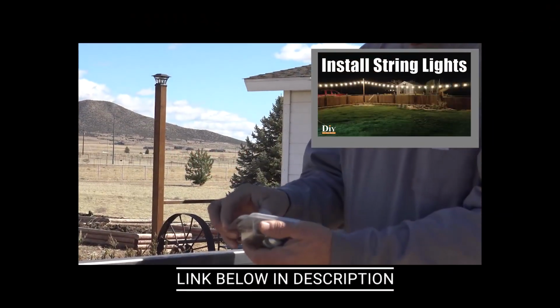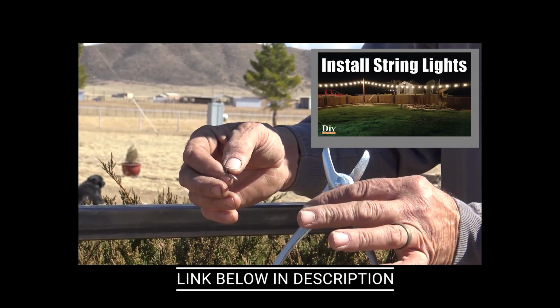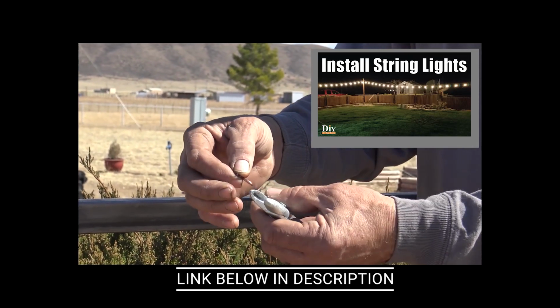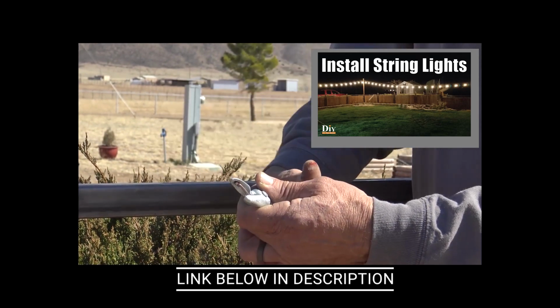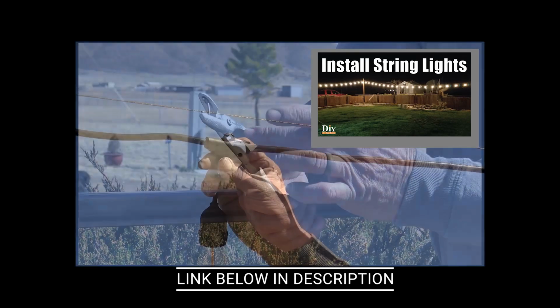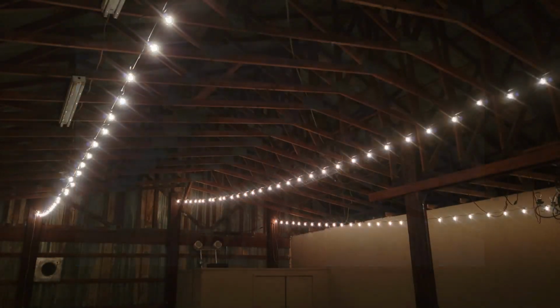The lights we used here slide right onto the cable. If your lights don't slide onto the cable, we have a trick where you can use hog rings to attach them to the cable. We actually have a video on that, on hanging these in our backyard, so watch that video. The link is down below.